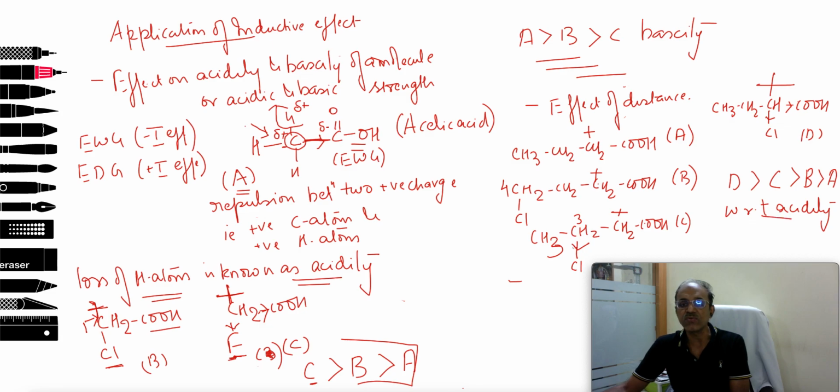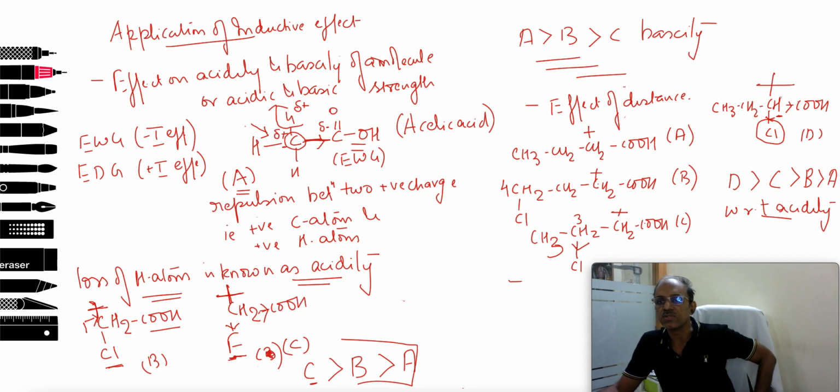So the distance of chlorine matters now. Here the chlorine is just next to the carboxylic acid, which is already electron withdrawing. Here chlorine is on the third carbon atom. Here the chlorine is on the second carbon atom. This is on the fourth carbon atom, and there is no chlorine atom. Fine. So this will be most positive here. This will be a little lesser positive. This will be another, and this will be very small. Fine.